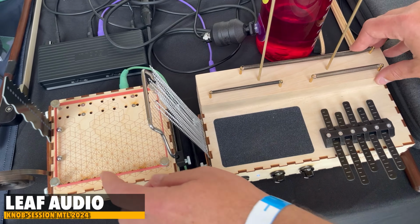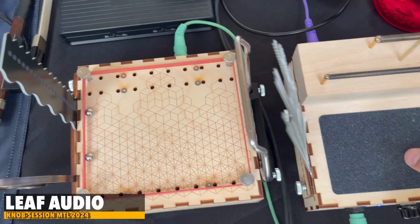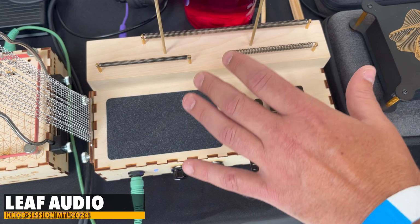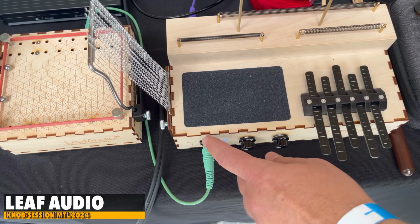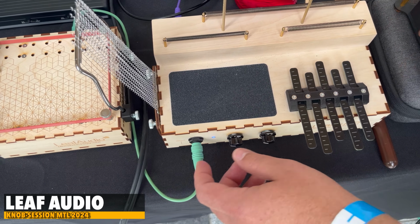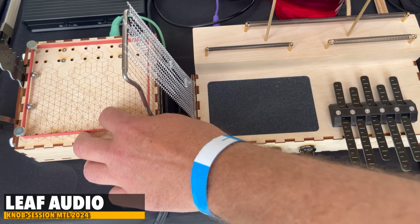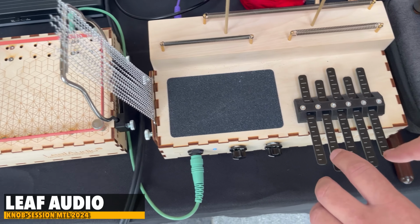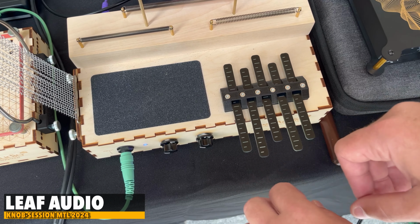So here you've got the playground, which has one contact mic right in around here. And here you have the soundbox, which has two contact mics as well as preamps. My playground is connected into the input that's available to the soundbox here. And I'm basically using the preamp from this to power this box here. Yes. So let's try different things. You added reverb, I guess. Yeah, reverb and delay.